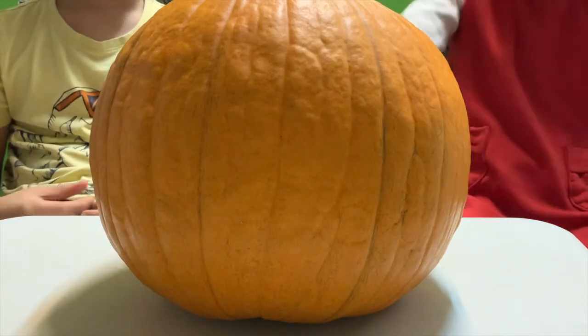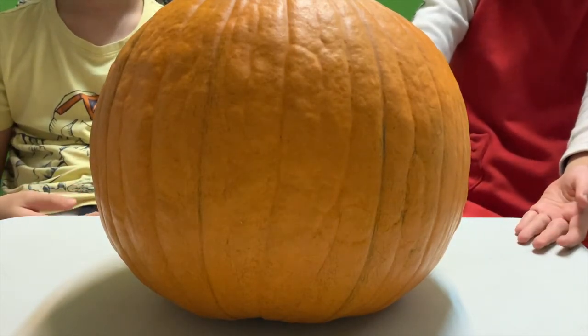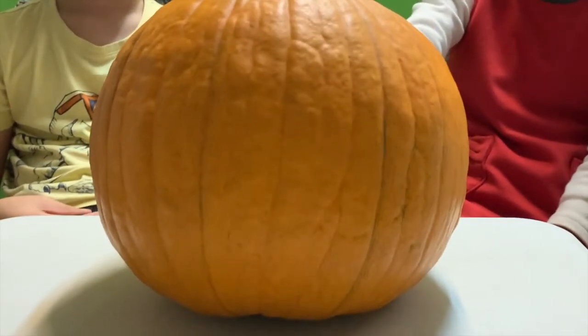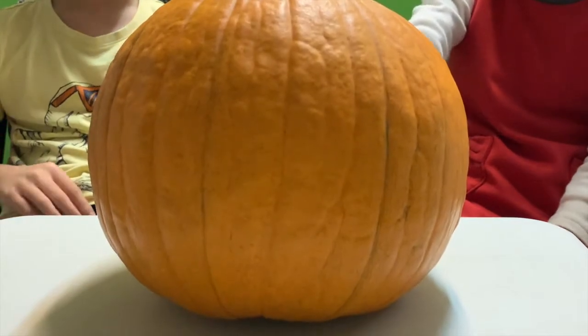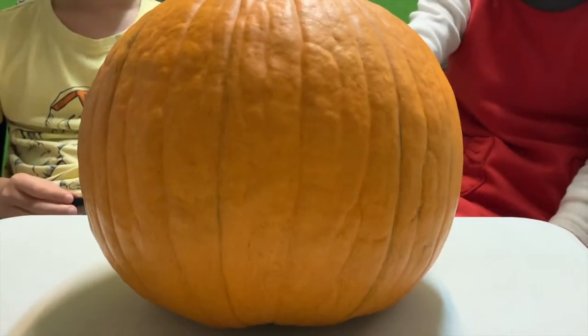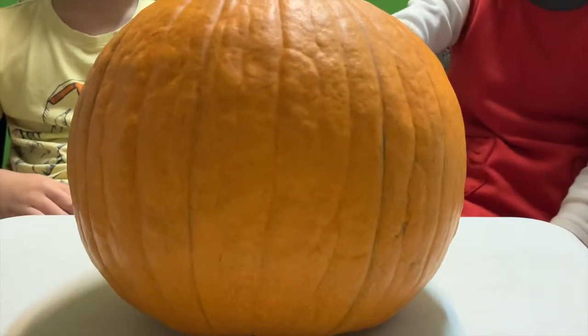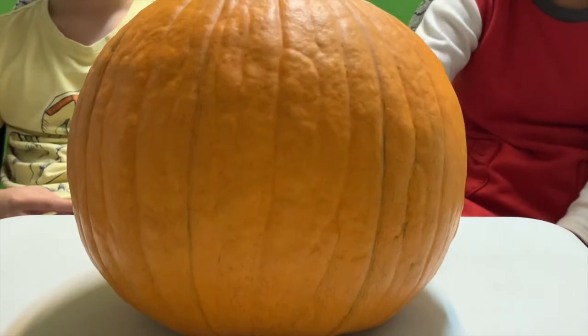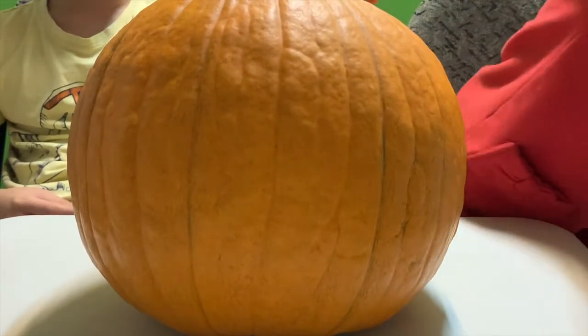Today we're gonna carve a pumpkin. This is the pumpkin. Today is October the 30th, 2021. Let's draw the pumpkin.